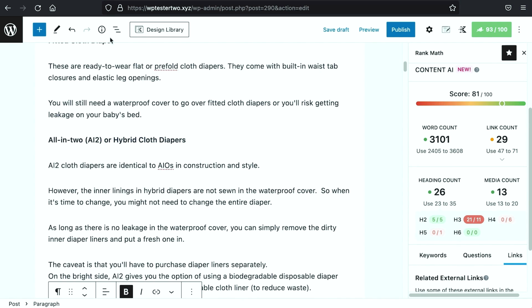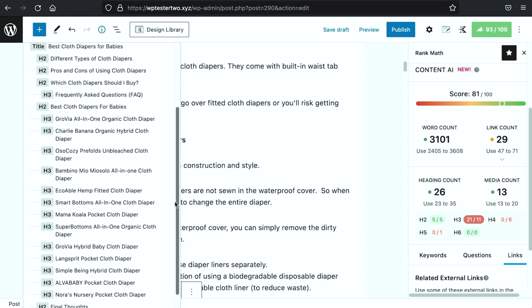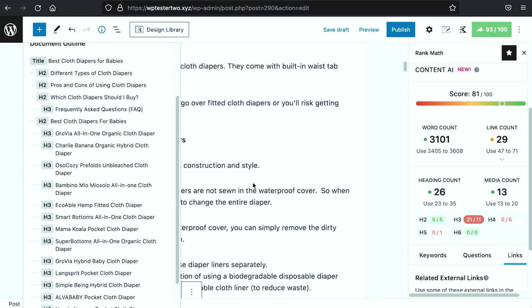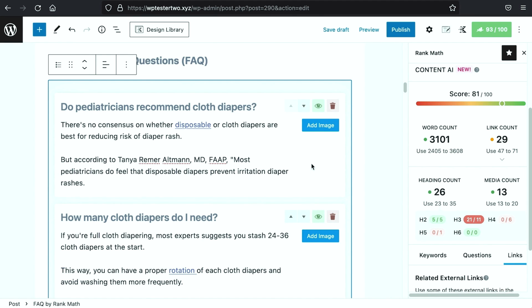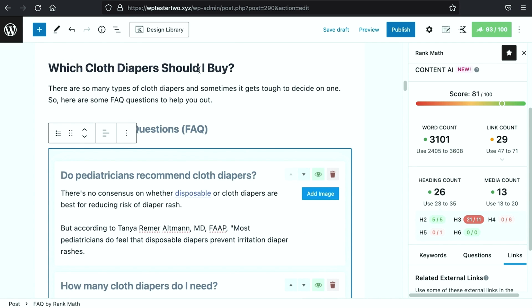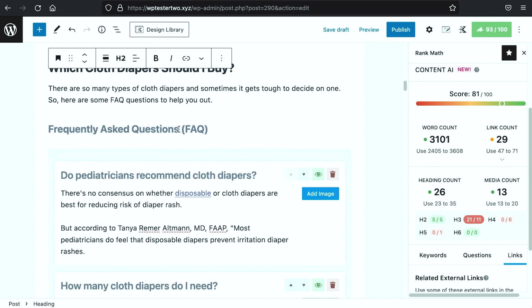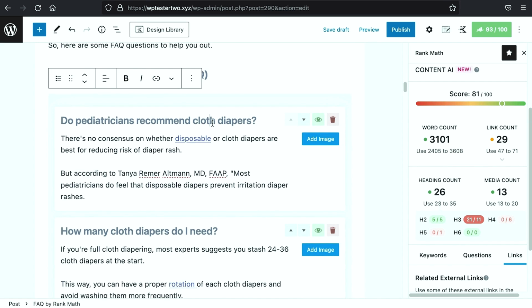Other than that, let's see what other tags we can reduce. All these do make sense, but I think I know where the problem is. For this FAQ block, by default, the questions are embedded with an H3 tag. We can change it to an H4 tag because, check out the content hierarchy. This is H2, the FAQ heading is H3, so naturally all these question titles should be H4 headings.